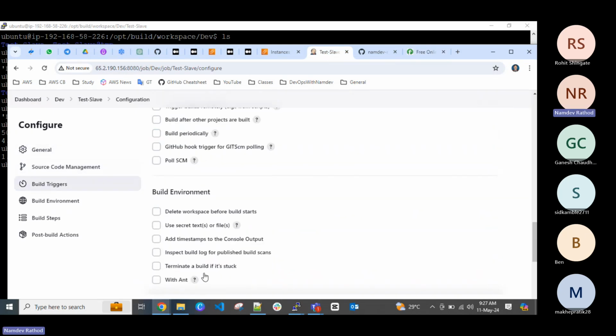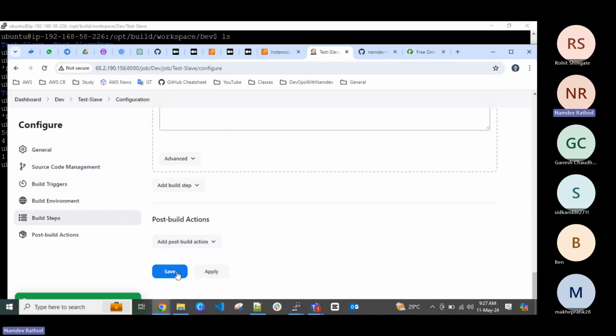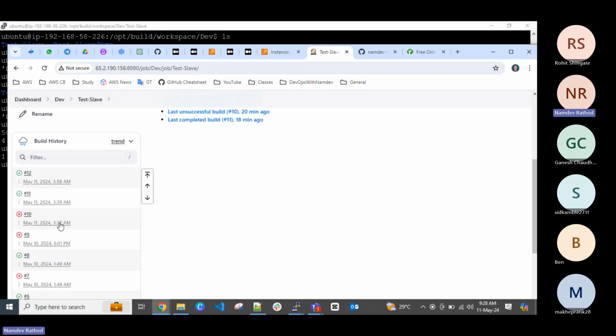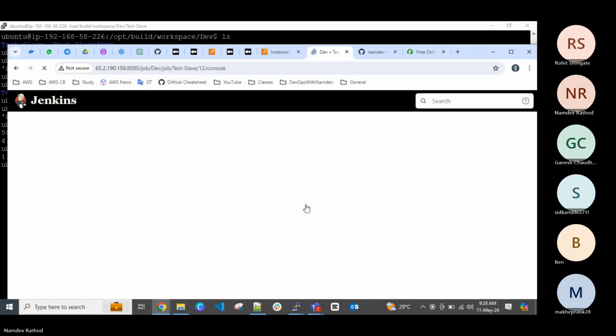I want to show that option now. One minute, let me save it. Now, if I trigger this build job again. This is not a complete pipeline here, so don't get confused. I'm executing a sample dummy pipeline, which is not deploying any application to any target servers. This is just executing on the local Jenkins servers. Let me check the status of this pipeline now.